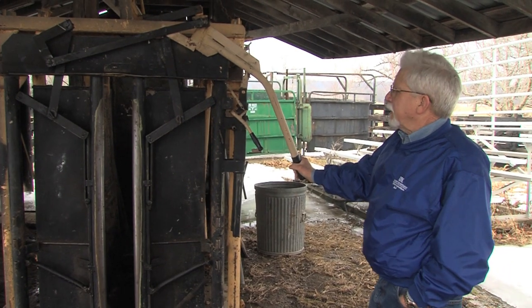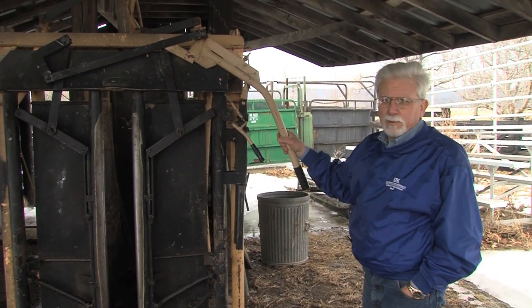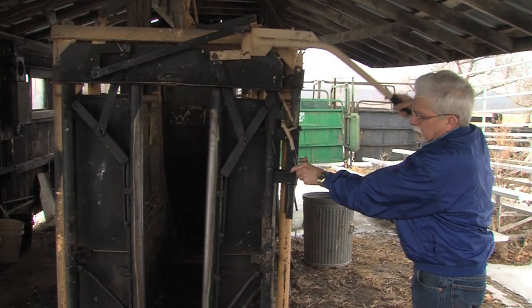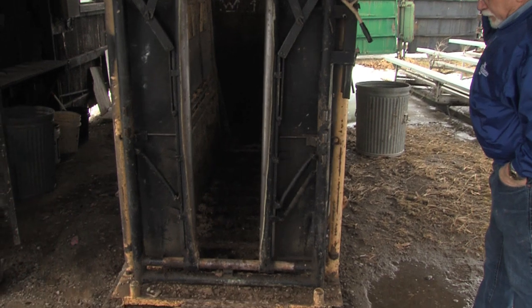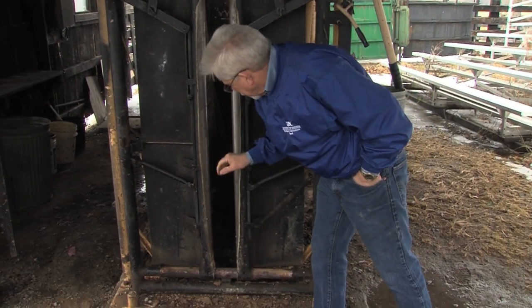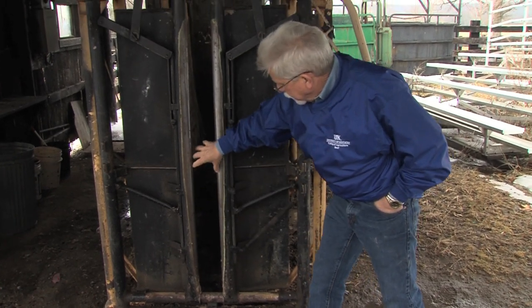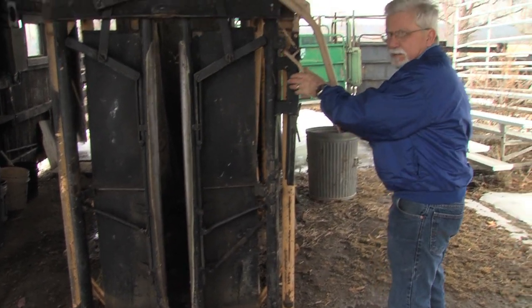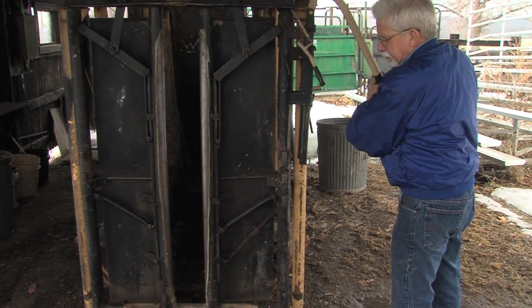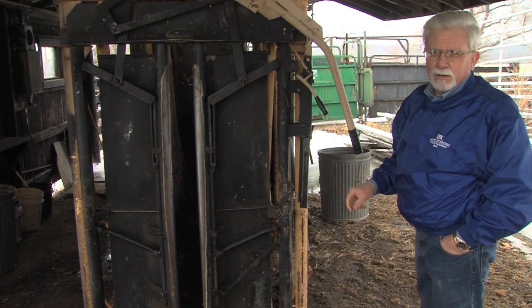Okay, this is another example of a head gate, more of a multi-purpose head gate that works for large animals like a bull, or will catch a baby calf without any choking hazards, because it goes all the way down. This is no wider down here than it is up here, which I think is referred to as a stanchion kind of head gate, that we can catch it and put the amount of pressure on it we want.